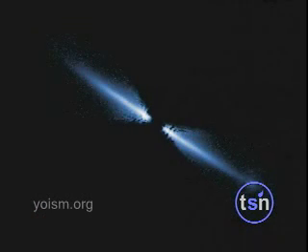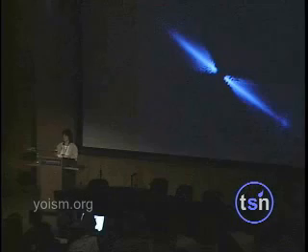We now find disks around other stars — they are common. We are finding planets around other stars. I think I lose count because we are discovering so many of them, but when last I read about this, we have something like 200 planets around other stars. We have not yet found any terrestrial-like planets — small planets — because they are very difficult to see. But I think with time it is inevitable; all we need is for the astronomical instrumentation to get capable enough for us to see evidence of those very small planets around other stars.